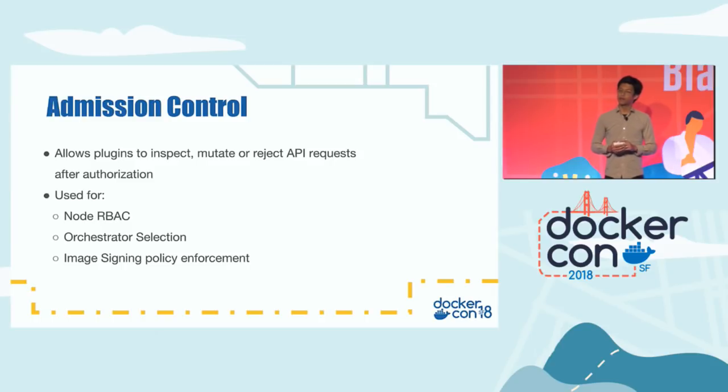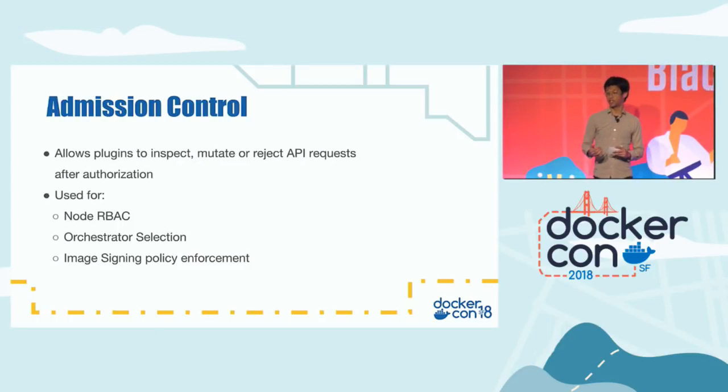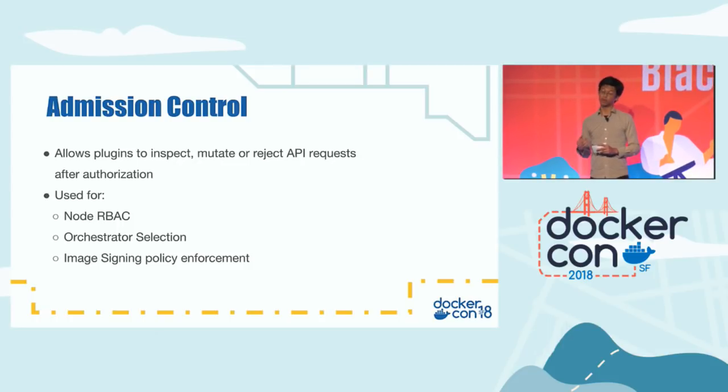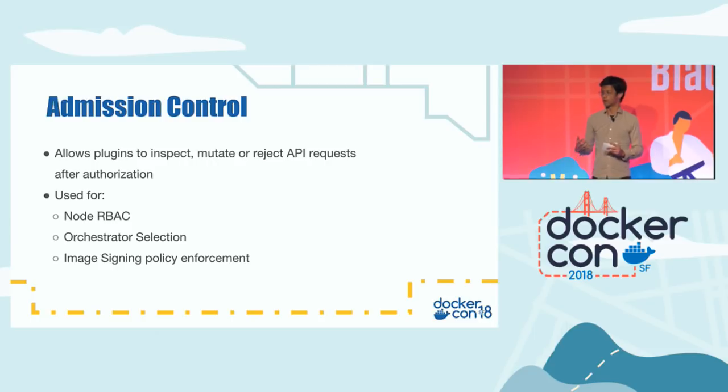The last step in the request lifecycle is admission control. These are actually custom pieces of code which we compile into the API server, which we ship with UCP. Kubernetes has a very extensible source architecture, so it's really easy for us to add our own code to Kubernetes right before we build and ship it.